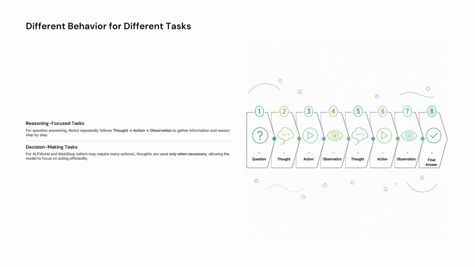So basically AlfWorld and WebShop are datasets. AlfWorld is a dataset where you have to perform certain tasks like put the cup on the table or any other task, and you have to decide action-wise how to proceed. And WebShop is a dataset where, suppose you want to buy a bottle under $10, that's how you are going to search and go forward with it. That kind of queries are addressed in WebShop. So for these tasks, you generally don't need to think after each step, but only when it's necessary. And the prominent feature is acting.